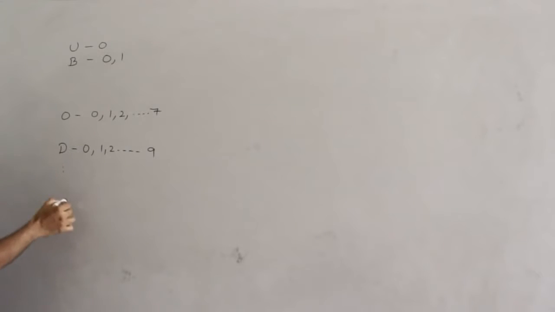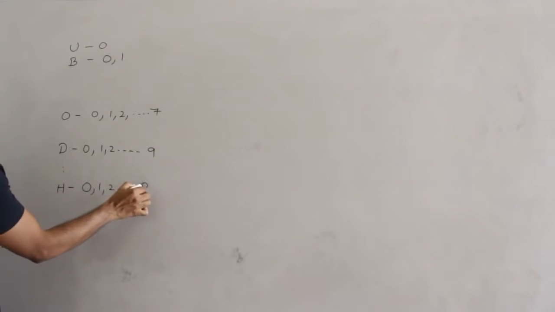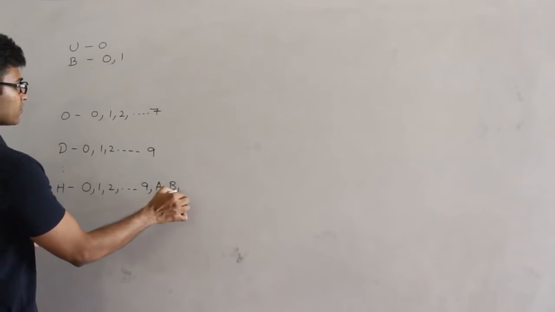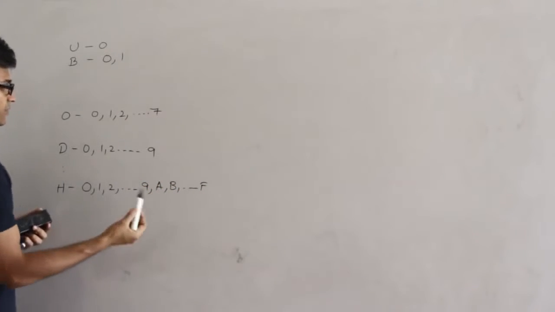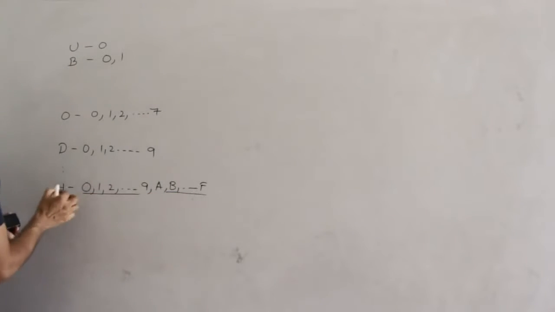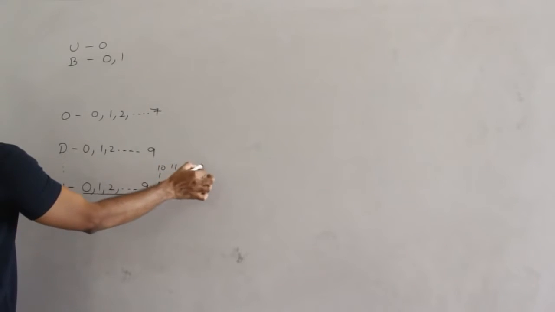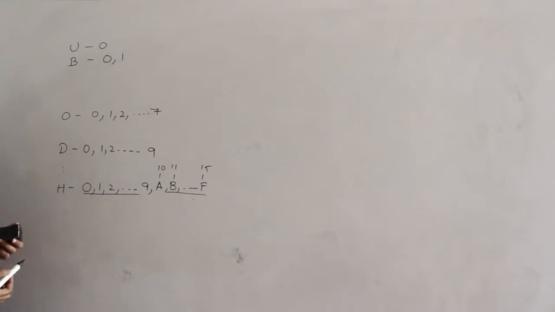And in the hexadecimal number system, we have 16 symbols, but since we have only 10 digits, 0, 1, 2, 3, so on to 9, we have used A, B, C, D, so on to F as the remaining 6, right? So these are 10 and then 6, that is why it is hexa. And now A represents 10, B represents 11, and F represents 15. Okay, so this is all about the number systems.